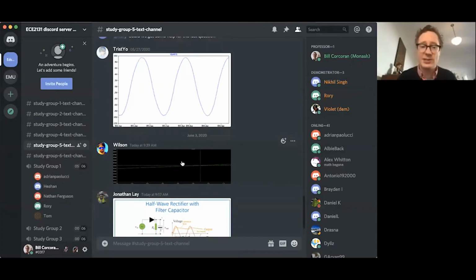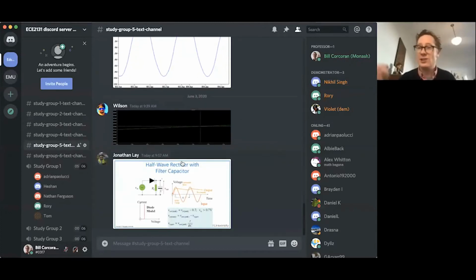You're also able to paste in things like lecture slides. So, hey, I'm seeing this circuit that we're trying to analyze. What is that? Have we gotten through that before? How can I understand this? You can pull lecture material, you can pull stuff from tutorials, paste that in, and so forth.